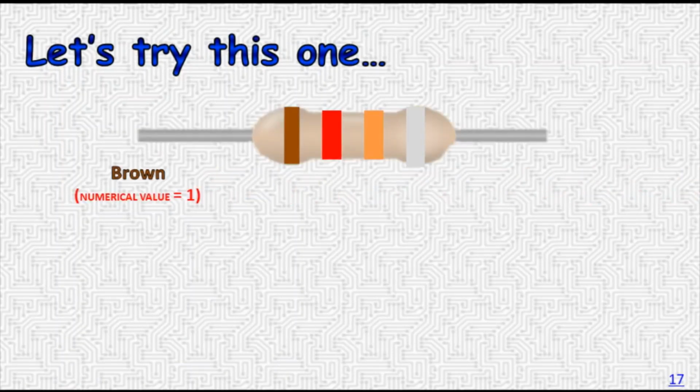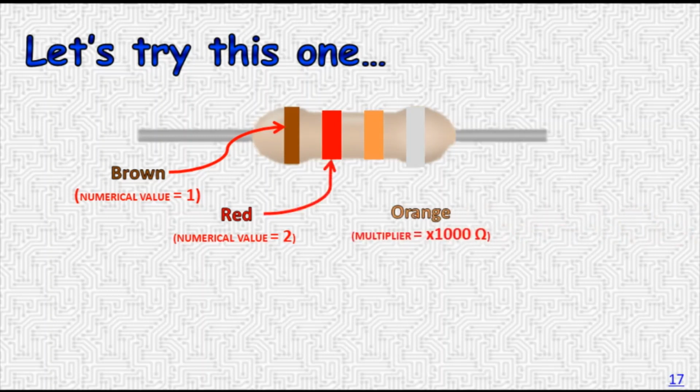Ayan. The first digit is brown, which is equivalent to 1. The second digit is red. Numerical value niya is 2. The third digit is orange with a multiplier value of 1,000. Bakit? Kasi 3 na siya, di ba? Red is 2, orange is 3. So 1,000 na ang kanyang multiplier. And then the silver for the tolerance value of positive, negative 10%.